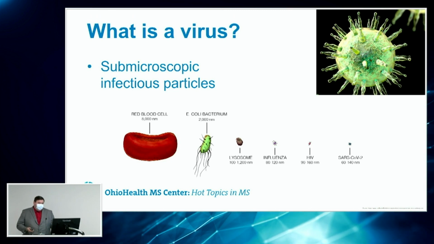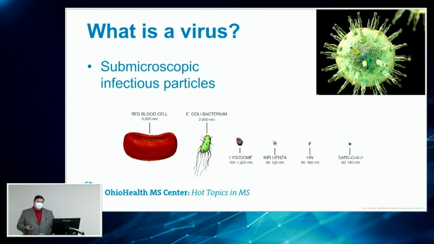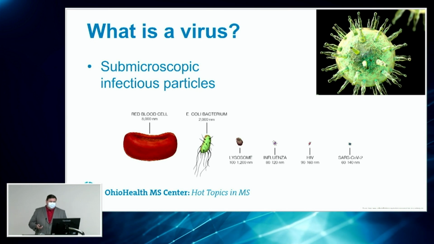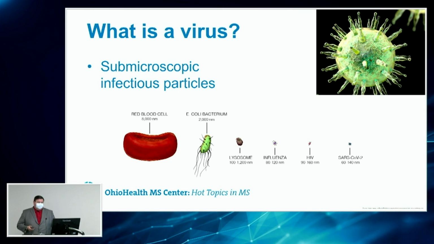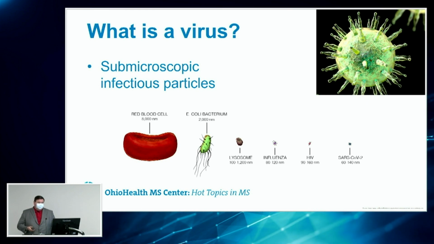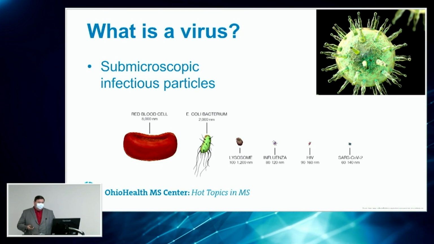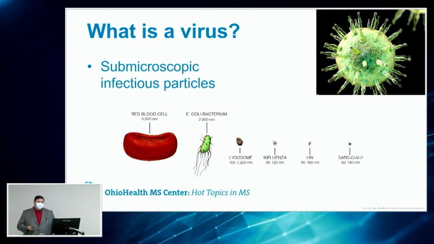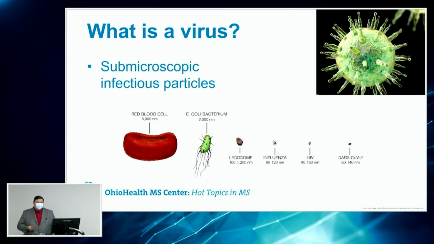Even smaller than that, about 25% smaller, is a bacteria, like E. coli, which most people are familiar with if you don't cook your hamburgers well enough, though there are a lot of other things that cause that. Then we get into substructure parts of the cells called lysosomes that help the cell function, on the order of 1 micron or smaller. And then we get to the viruses. Some of them are about 10 to 100 times smaller than your red blood cells. So they're very, very teeny.